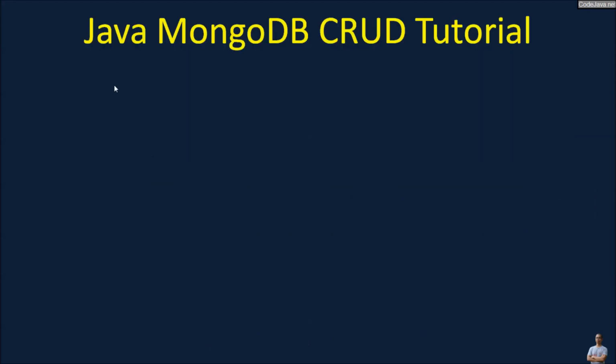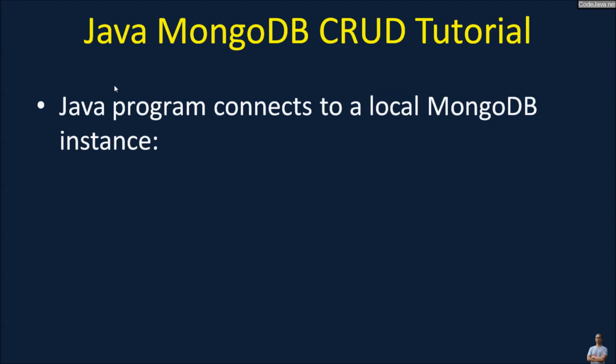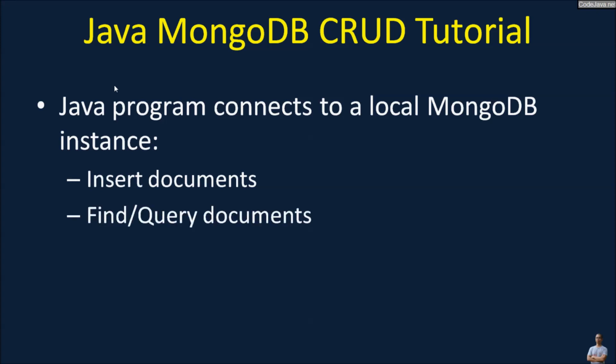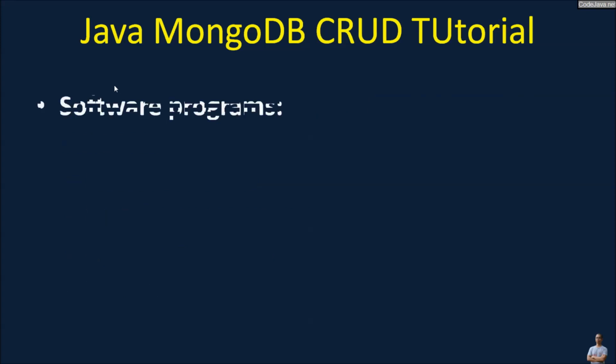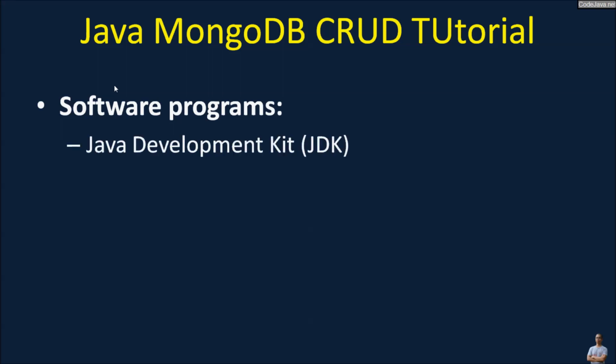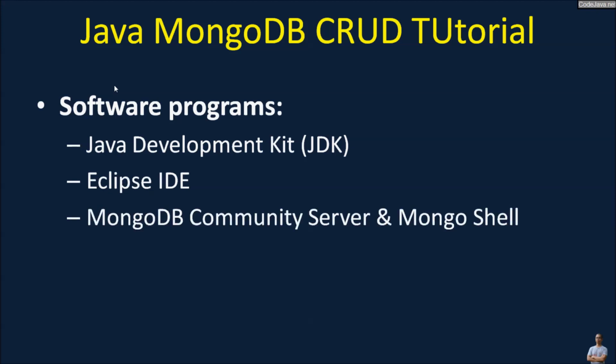Through this video, I will guide you how to develop a Java program that connects to a local instance of a MongoDB database to perform CRUD operations on a collection such as insert documents, find query documents, update documents, and delete documents. To follow this video, make sure that you have installed these software programs on your computer: Java Development Kit or JDK, Eclipse IDE, and MongoDB Community Server and Mongo Shell.